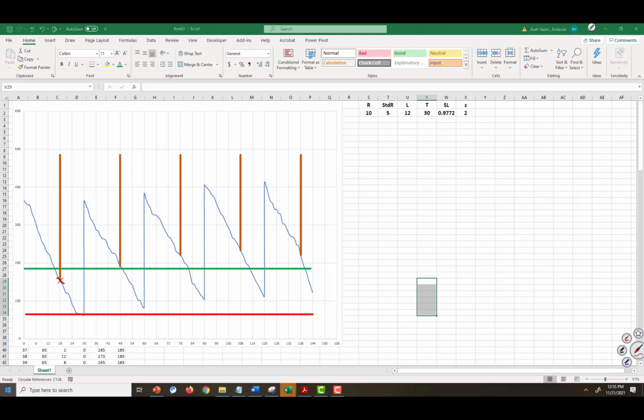It is 12 days to the end of the period, or 12 days to the beginning of the next period. And when I place an order, I will receive it here. And then up to this point, when I receive the next order, I will have no control. I cannot add to my inventory. Lead time is 12 days.